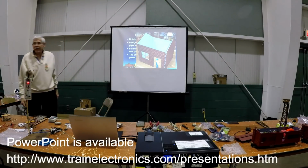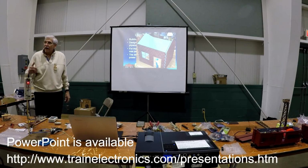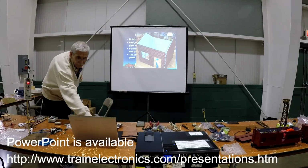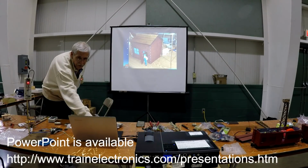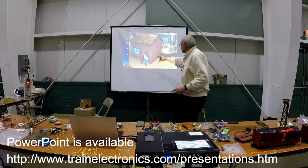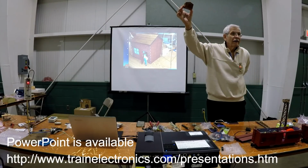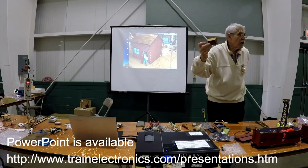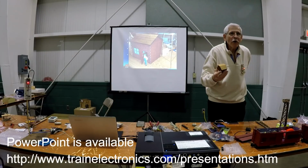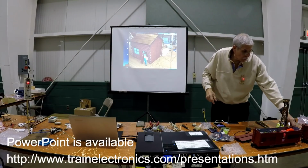What I did with that is I painted the back of the plexiglass gray and the front brick red, and then when I cut the brick lines, you could see the gray looked a little bit like mortar. So that was pretty easy. There's the roof, and there's the little building. Just as an aside, you can see how big this is. This is a G-scale person, so that building's that big. This is the exact same building, scaled down for HO. Actually, less than HO, I suppose. Once you design it, how big do you want it to be? It's up to you. You just grab the corner, or tell it, I want it to be 3 inches wide or whatever.